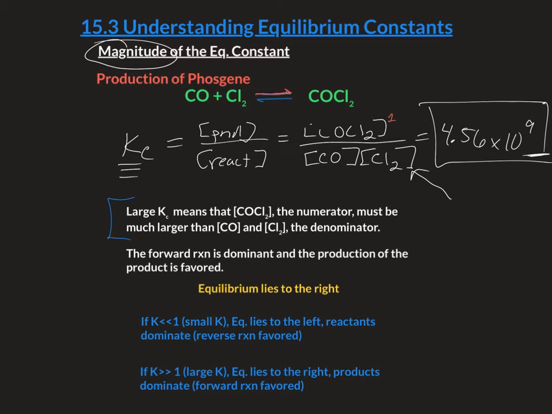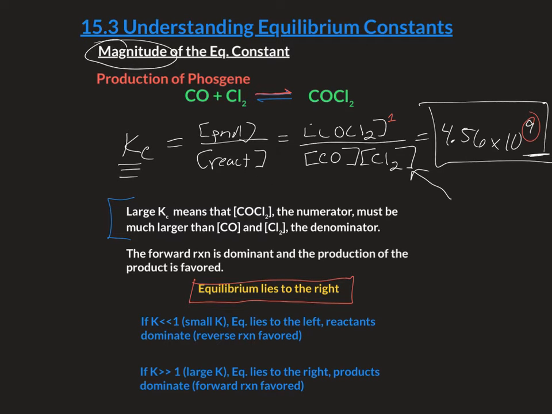So in a question, if it said which direction is more favored, the forward direction or reverse direction, you look at the equilibrium constant being so large here, 10 to the 9th power, and say, well, the products are dominating here. They're being produced in greater concentrations overall at the end of this reaction cycle, or once it hit equilibrium. On its way to equilibrium, the product is being formed more readily. Okay, and a short way to say that is we can say equilibrium lies to the right, as I have here in yellow.